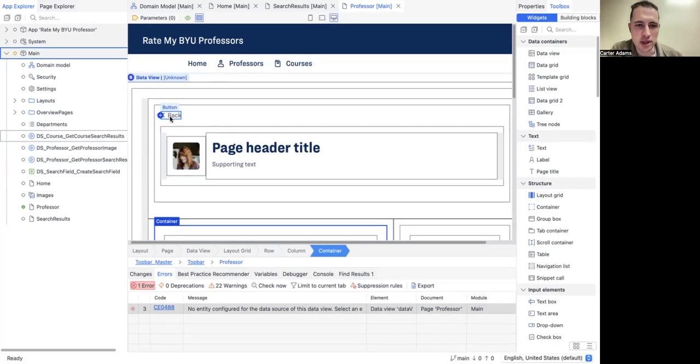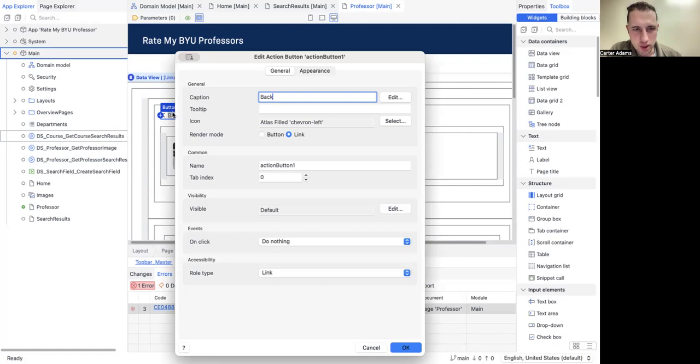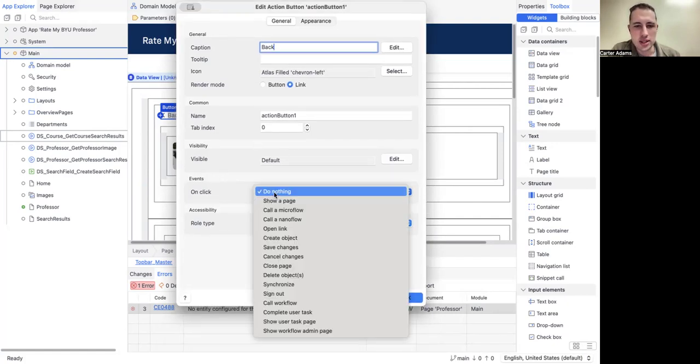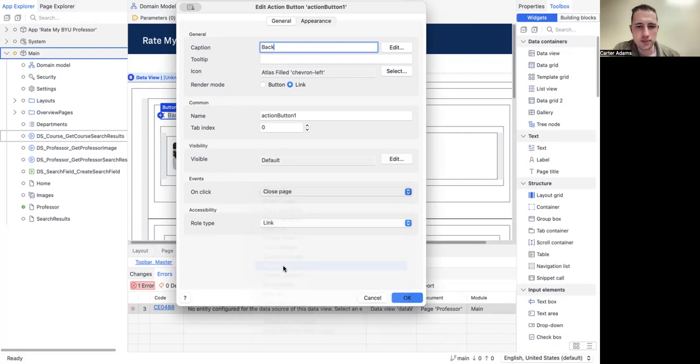Let's just start with this back button right here. We double click into this. Currently, we can see that it's doing nothing. It's just there for visual aesthetics, I guess. So let's actually make it do something. We can have a back button. I think that's great. So maybe we do this on click, and then there's an option to close a page. And closing here just means navigating to the previous page.